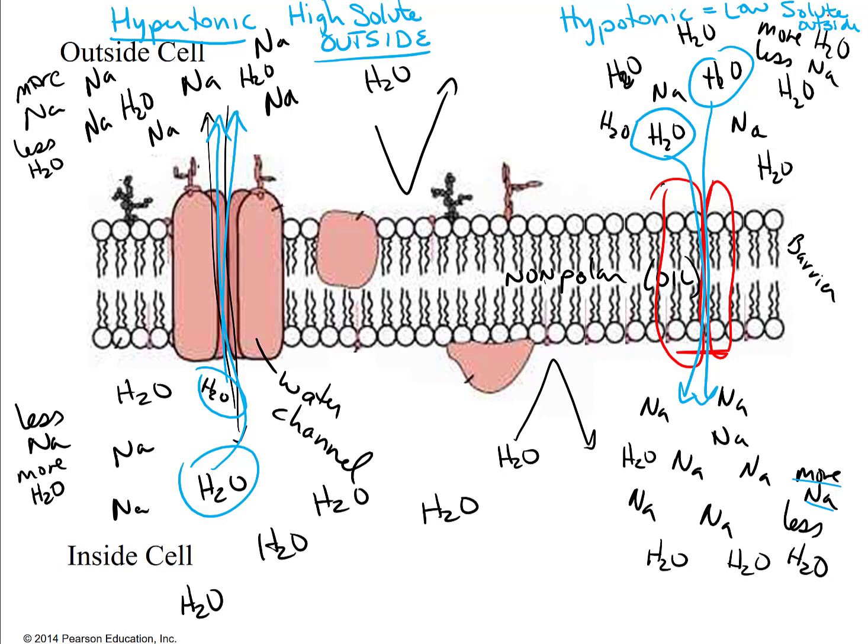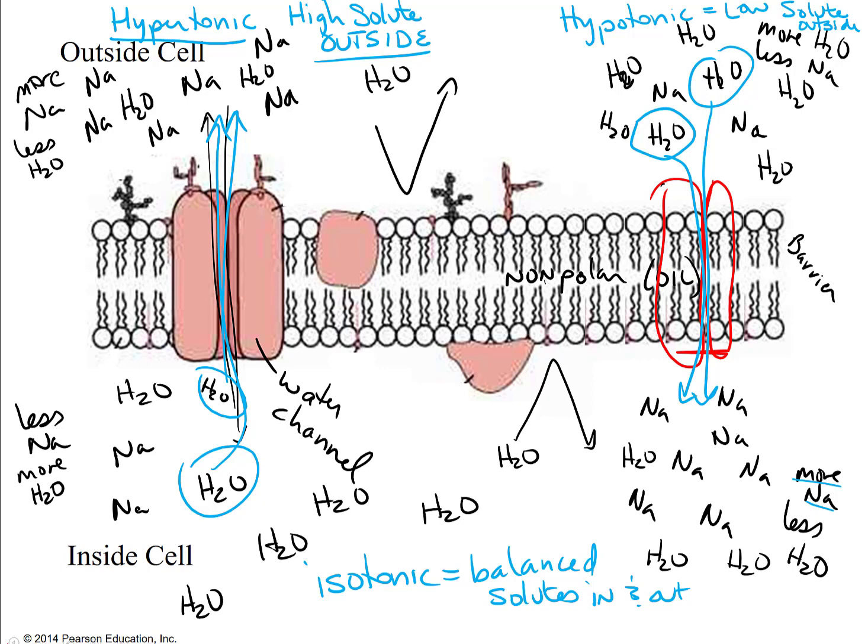What if you had the exact same amount on both sides? Okay, that is isotonic. If the amount of solutes in water on both sides are balanced, then any water that moves in will be balanced by water going out. You may have some still moving through those channels, but if water molecules are going in, the same number are going out, so there's going to be no net change. That is isotonic. This is when you have balanced solutes in and out, and that'll cause no water to move at all.